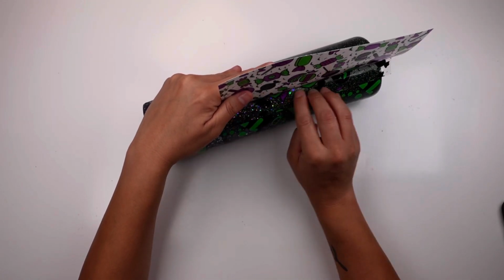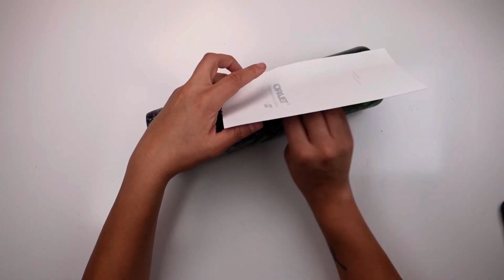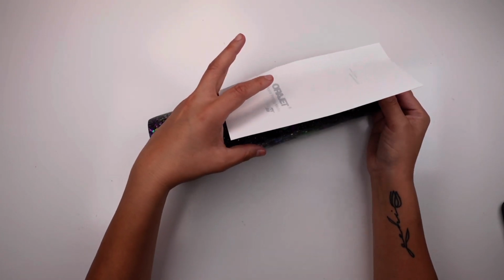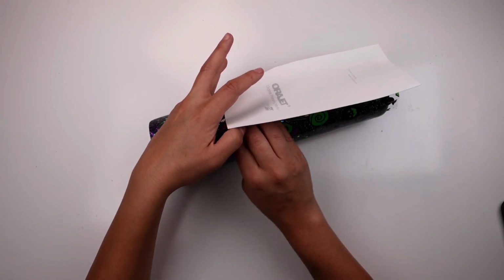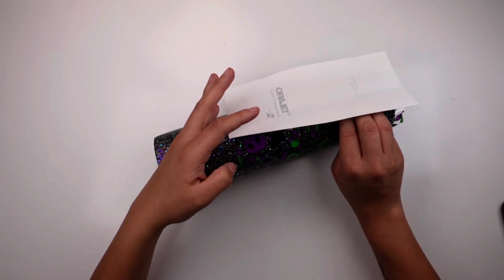So now I'm gonna go ahead and repeat the process on the opposite side with the other pattern vinyl and just kind of go back and forth, removing any air bubbles, making sure I'm pushing down really good and applying that other section.